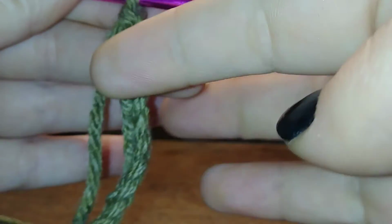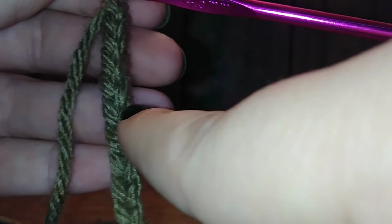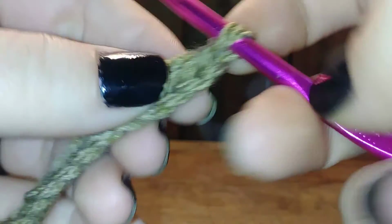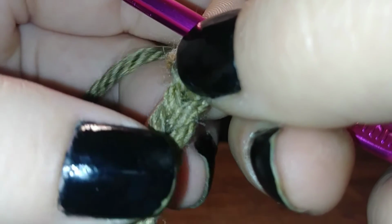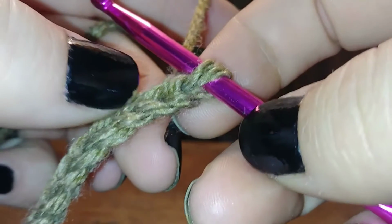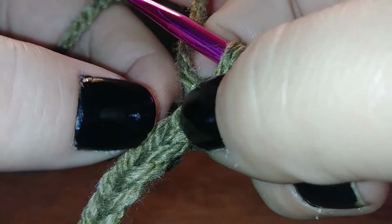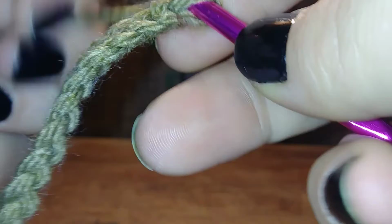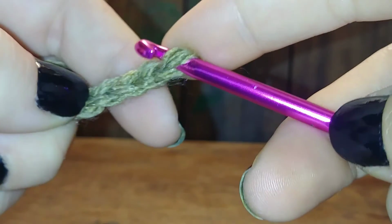And just like the last video, I am just using whatever yarn and whatever crochet hook so you can see better. So right now I'm just showing you the V's, the end of my yarn and the working yarn. And then we're going to go into the top of the V's. We'll get into it later, but every pattern's different. Sometimes you go into just the top, sometimes you go into both loops. There's endless ways and it makes different patterns and different textures and all sorts of stuff.